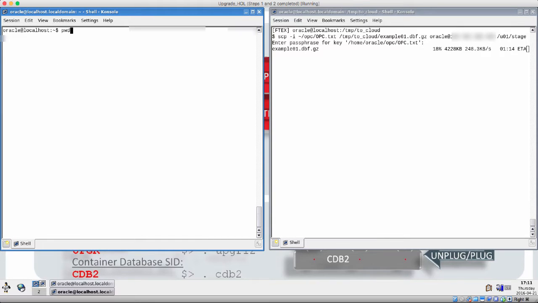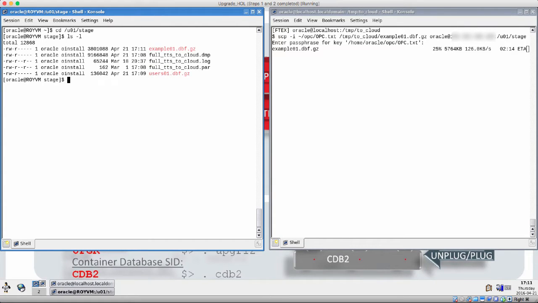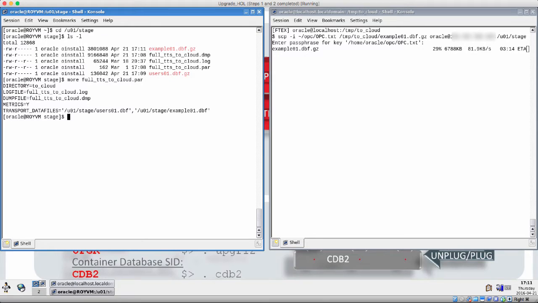Now, another thing I could mention is if you had a more extended amount of time that would be needed for your metadata export, like say you had a large application database with hundreds of thousands of objects in the dictionary, you could actually start uploading the data files for the tablespaces while you were doing the export, because those tablespace data files were already put in a staging directory, and in fact the tablespaces were read-only anyway. I did that serially just to make the process a little bit cleaner as we go through it.